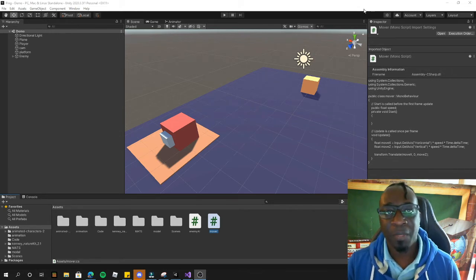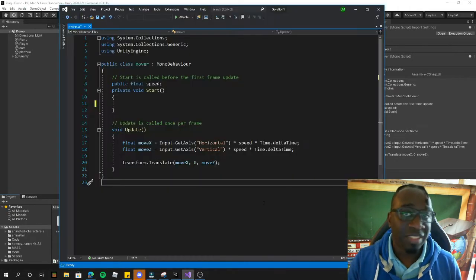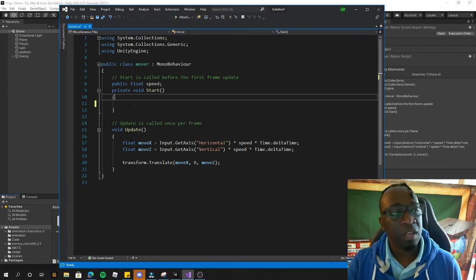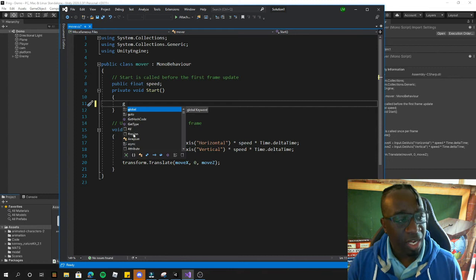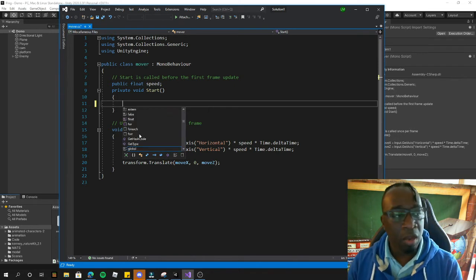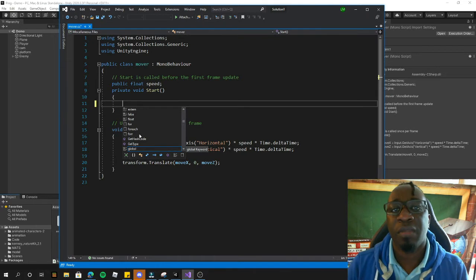First thing we got to do is to make sure that you are indeed having Intellisense issues, or this might not count for you if you also need to install Visual Studio, because then you need Visual Studio first. But if you go into the start function here and you press G and you don't see game object or even get component, then your Intellisense is not on. That's why you can't auto-complete and create stuff and move as fast as you want to in your script. I'm going to show you how to fix that.